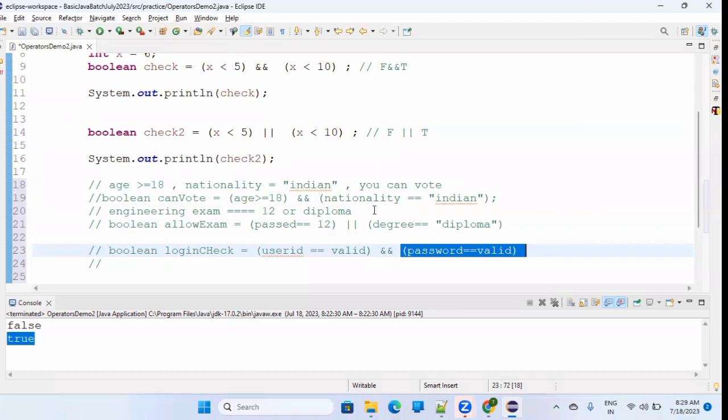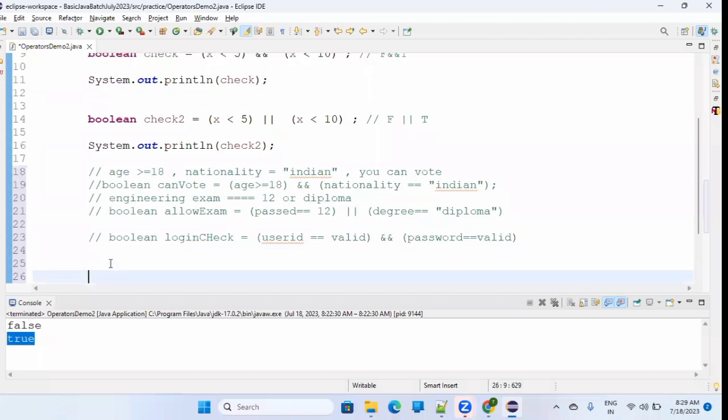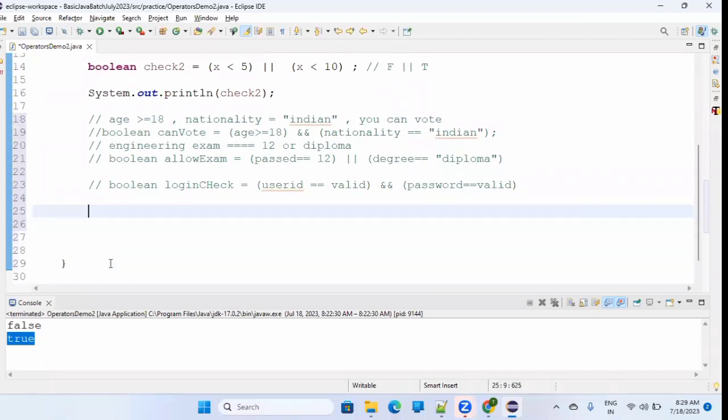So true and false, the final answer will become false. There are a lot of examples like this. Whenever you are deciding the flow of your program, Boolean is very helpful and these operators are very helpful.